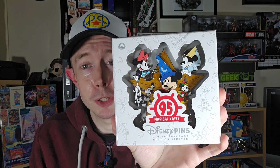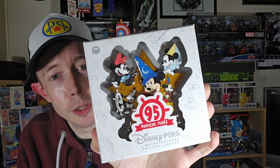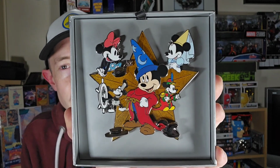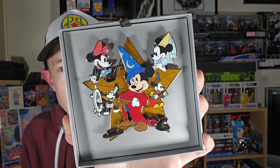So there we go. Those were my Disney Store Black Friday purchases with Christmas decorations, pins, and some really random Disney 100 soap. I have to say that of all of the things, I'm probably happiest with this pin. It's just absolutely brilliant. I have some limited edition and commemorative pins, but this one is just top of the range.